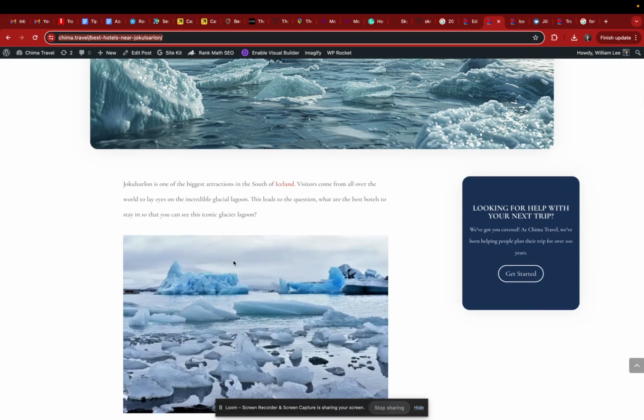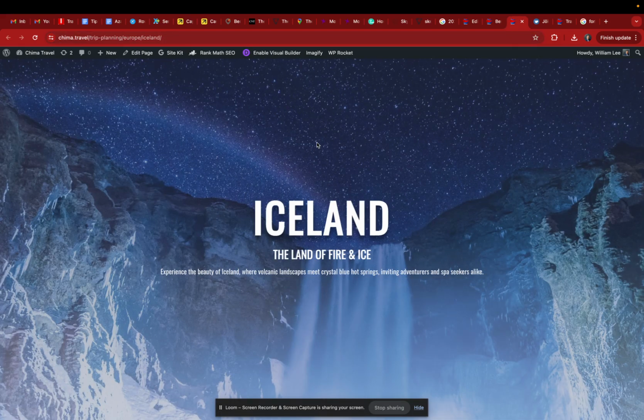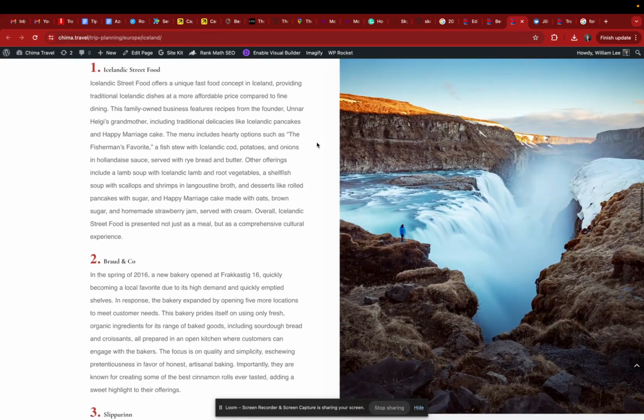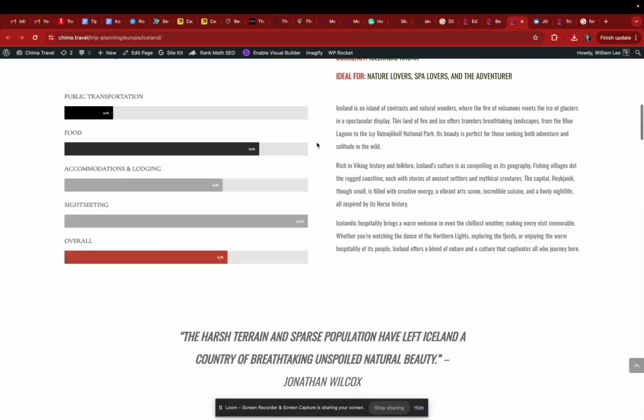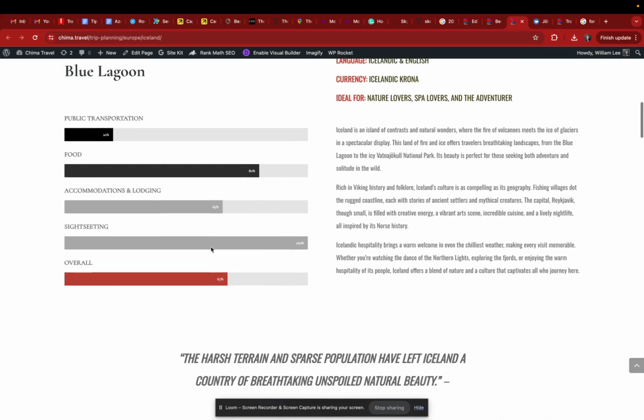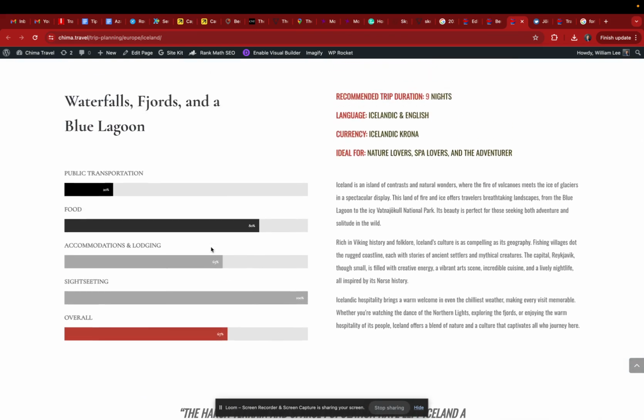Okay, now, let's talk about the last few elements of this lesson. We're going to talk about internal and external linking. You can see here right off the get-go that I've mentioned Iceland. I have that hyperlinked to a page within our site, and that page is our Iceland page. We don't have anything regarding SEO for Iceland outside of this page and the article that I just published. But this page is all about Iceland. It's about our experience with Iceland. It's got some photos. It's got some things that we rank for, public transportation, food. It's just an idea to give an overview to Iceland.